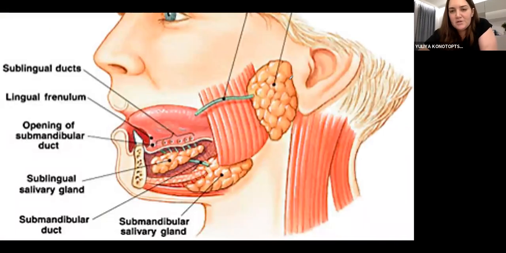Here is this picture to show you ducts. We have different excretory ducts, and they have names. Here is your parotid gland. The name of its excretory duct is called Stensen's. Somewhere in the slides I wrote it, so it's just for you. So Stensen's is the parotid excretory duct. Here we have our submandibular salivary gland, and its excretory duct is called Wharton's.